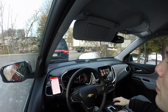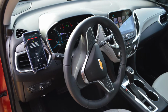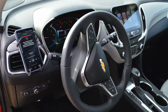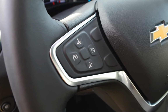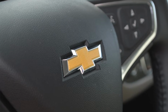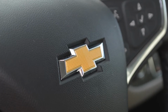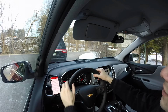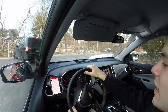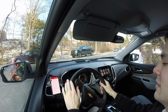I personally am a huge fan of the steering wheel design, the 3-spoke. It's a little sportier. I really like how the buttons are placed. It's the same steering wheel that's in the Chevy Malibu as well, and the leather is very soft. It has some nice gripping points, right? So for 10 and 2, of course, and then there are also little bolsters up a little bit as well if you care to hold the steering wheel up there. And it's just a great wheel design. Again, very comfortable, well made, and easy to use.